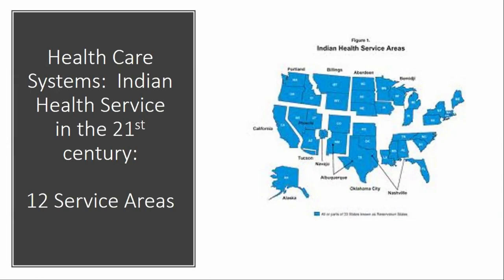There are 12 distinct areas across the United States, and I've had the distinct pleasure of serving on a variety of committees, specifically the Committee on Native American Child Health, in association with the American Academy of Pediatrics. In visiting each of these 12 different regions, although the geography and the tribal entities may change, the similarities in the burden of disease and the disparity, and as Mr. Moore commented, the rural components and the problems inherent to delivering that care, are very uniform across the United States, no matter which of the 12 service areas you're seeing.